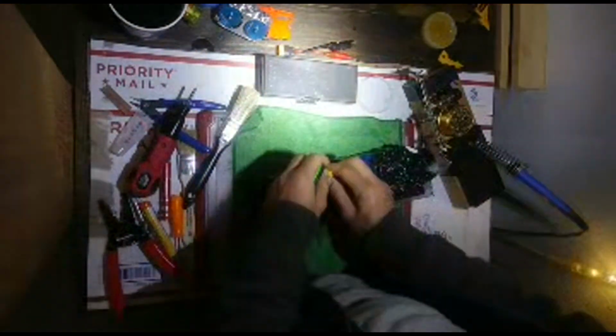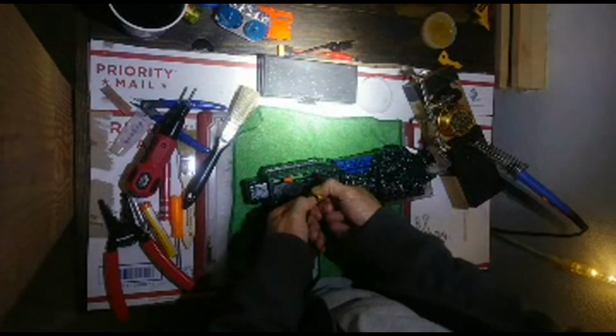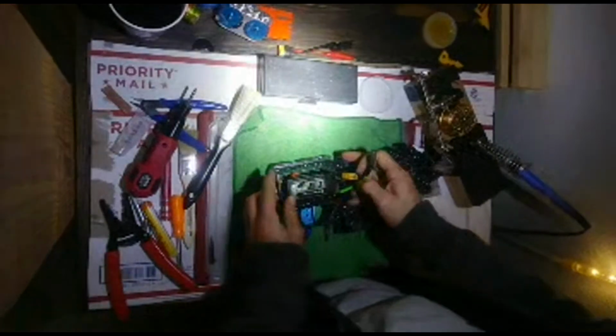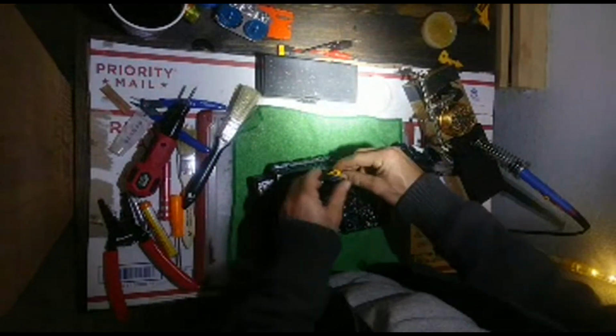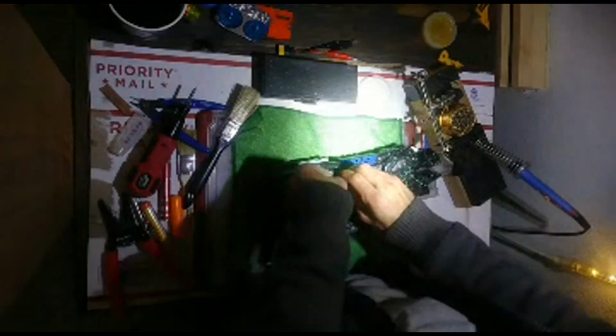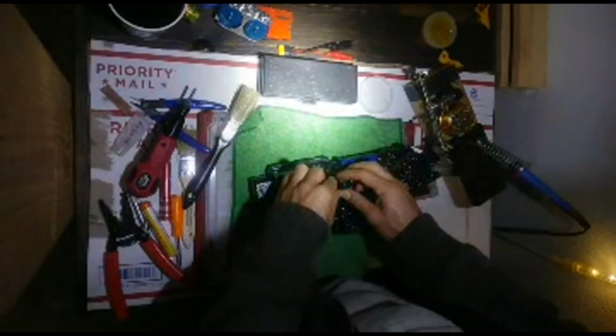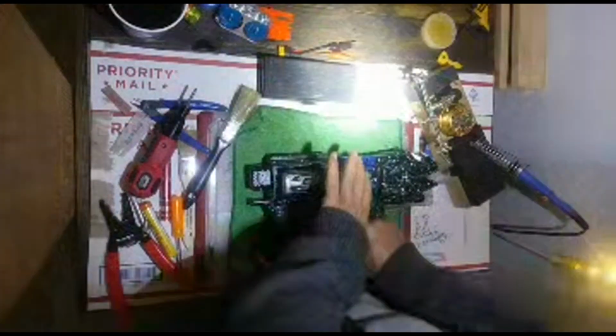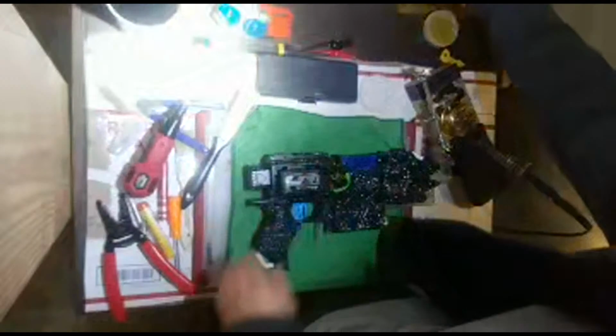Boy. Then, well, maybe I try to fit this in like I said first. Okay. Then I can go up in here like this. Okay. Then this can get all tucked in there like that, and I'm going to put the battery cover on right now.